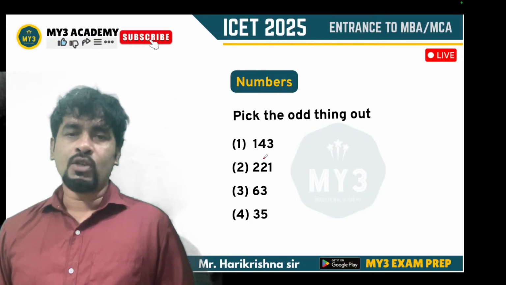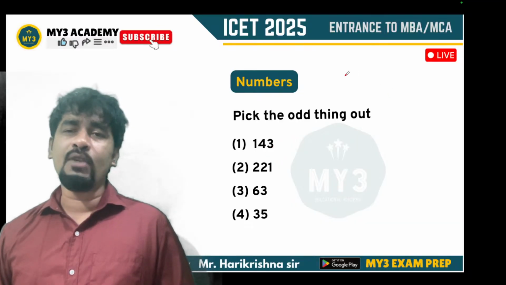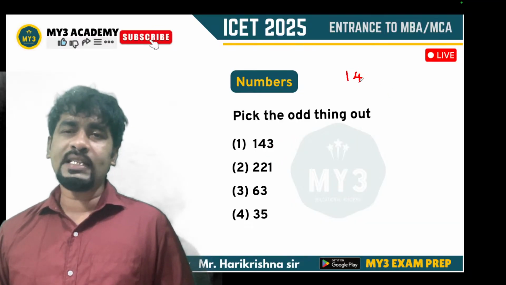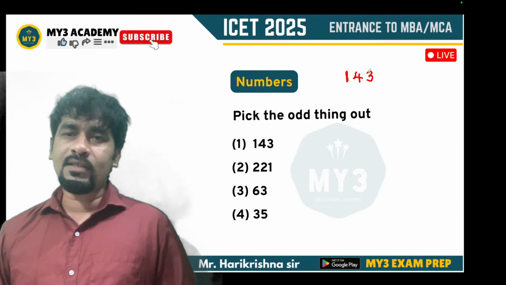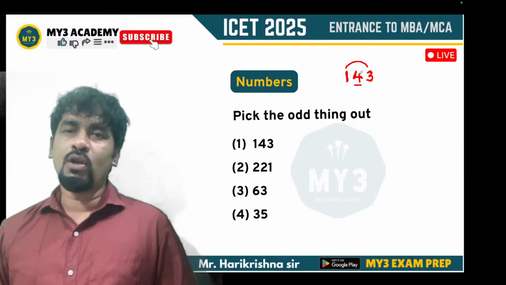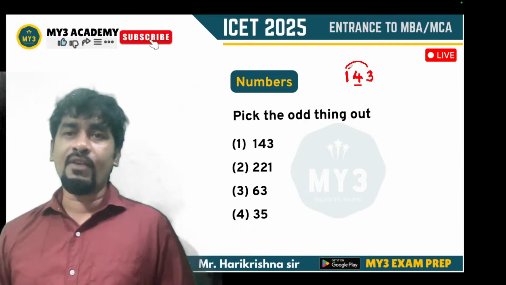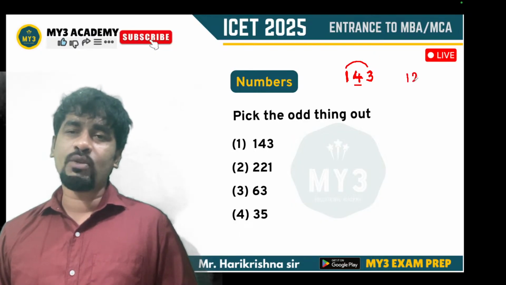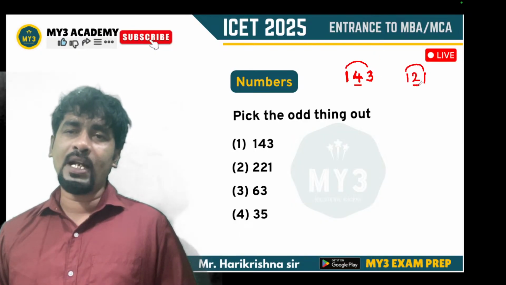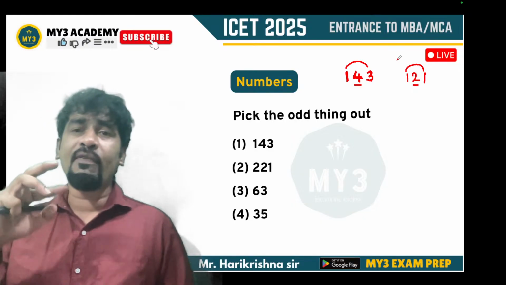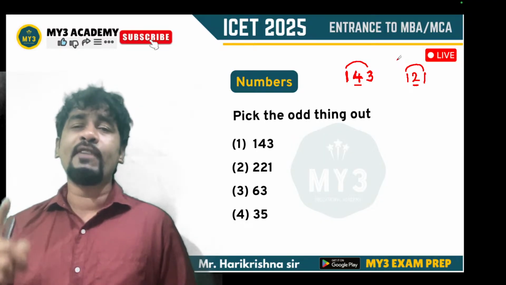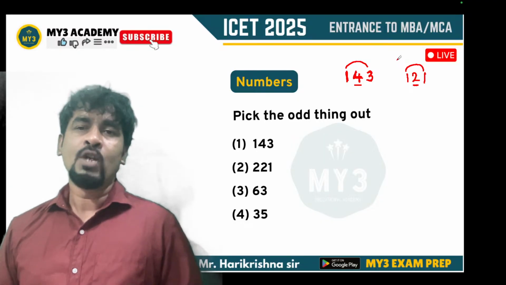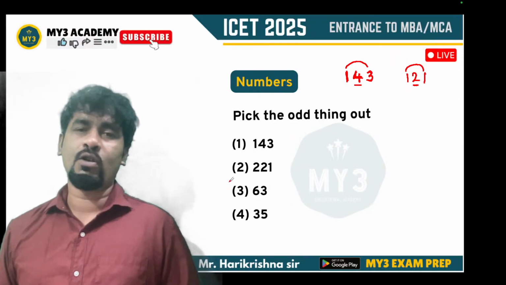143. By looking at 143, immediately one point you have to realize. What is that point? You look at the first digit and the next alternative digit. 1 plus 3 is 4 and the middle number is 4. So this type of pattern is available for 11 multiples. Even if you look at 11 square, 121, 1 plus 1 is 2 and the middle number is 2. So whenever you see the difference of alternative digit summation is equal to 0 or any multiple of 11, then we can call that number an 11 multiple. So 143 is an 11 multiple, for sure.